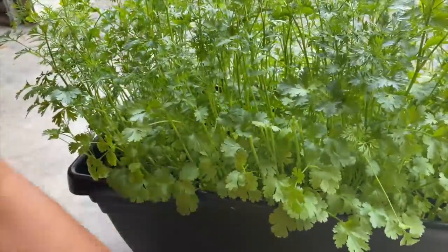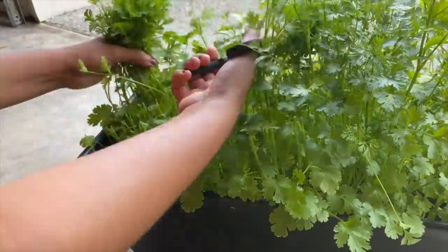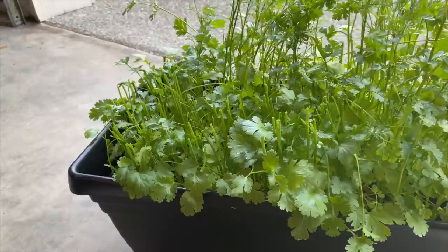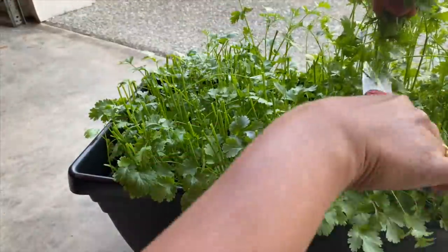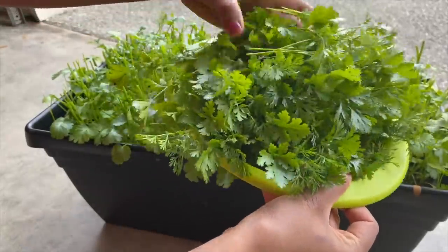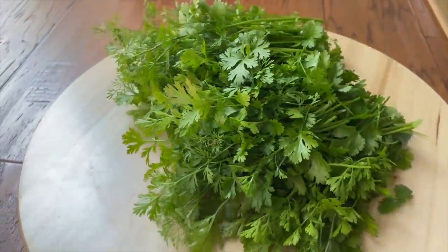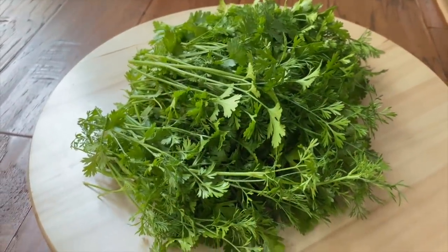Harvest cilantro by cutting off individual leaves and stems from the base of the plant when the stems are 4 to 6 inches tall. Once you have harvested the leaves, the plant will continue to grow for at least 2 or 3 more cycles. You can see these leaves, they are looking as perfect as the store-bought ones.